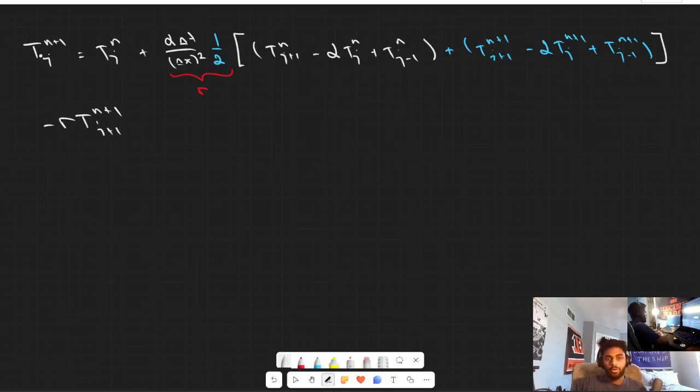I recognize that I already have a Tj n plus 1 term here, and a Tj n plus 1 term over here. So what I can do is it's R times this. So I have actually minus 1.